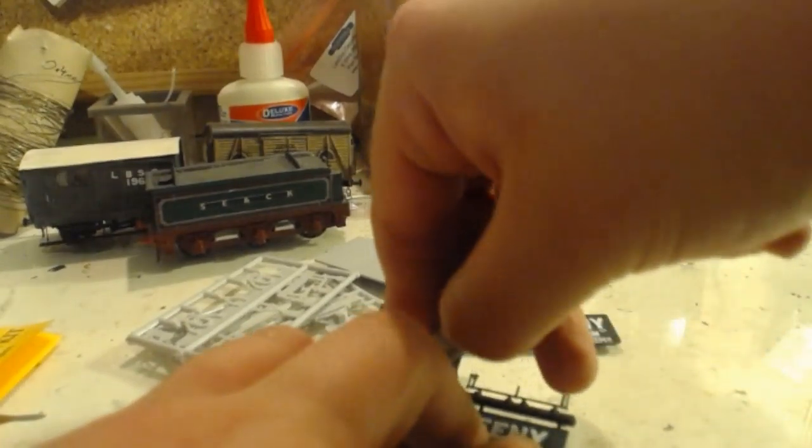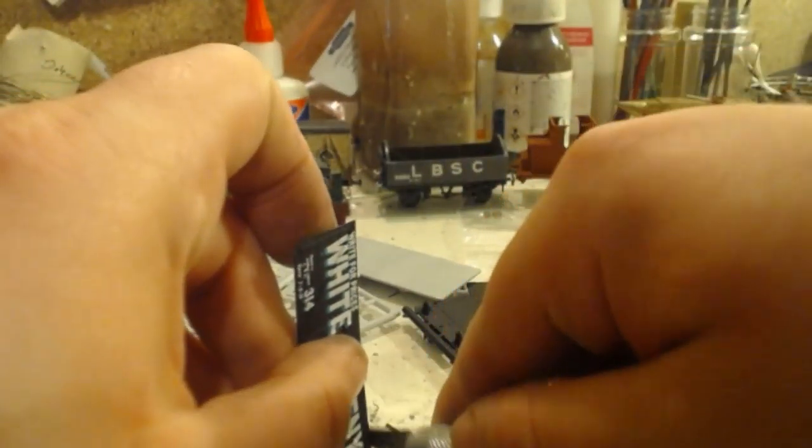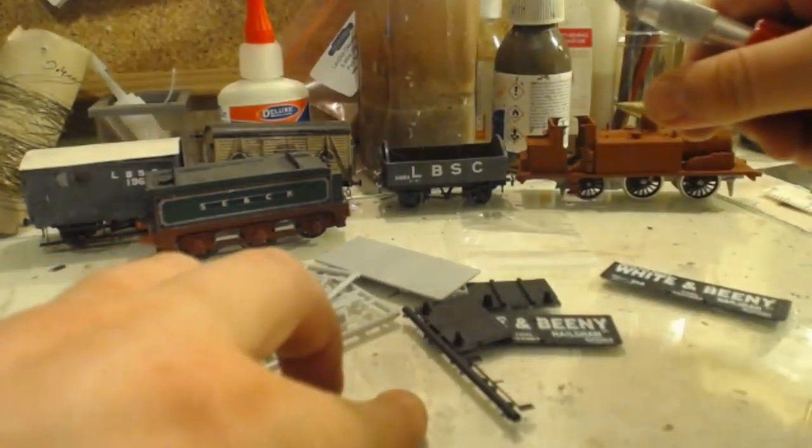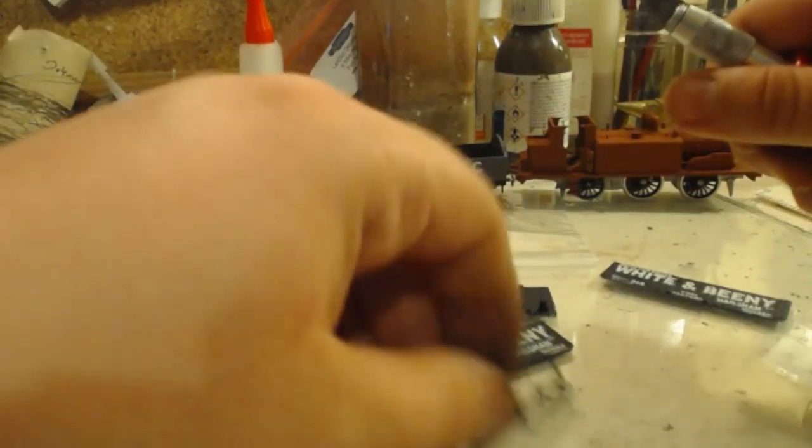And of course my under construction exhibition layout is Hailsham. So having a nice selection of white and beanie wagons to populate the goods yard will be very nice indeed.